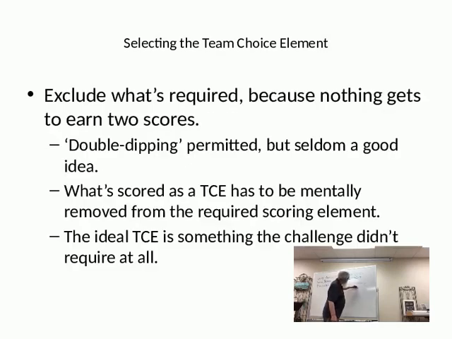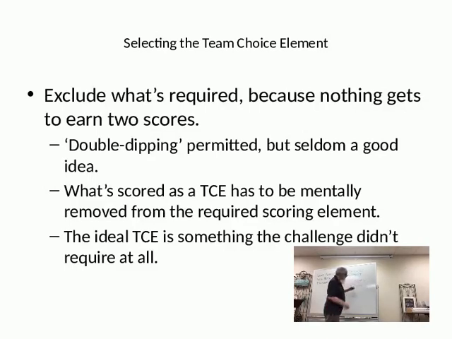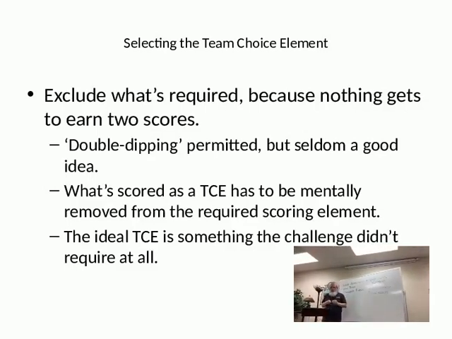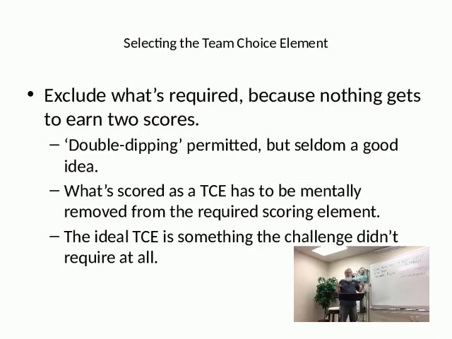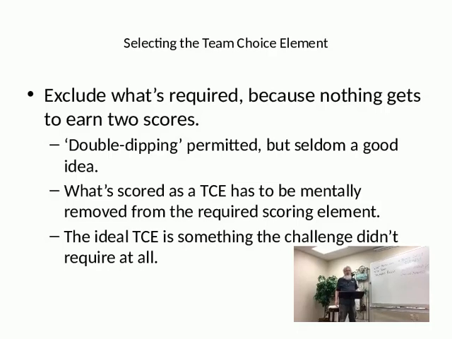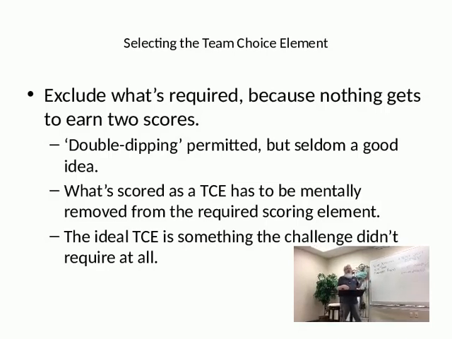Wait a minute — what did I say that for? The challenge is requiring all these other things. What do you mean exclude that? Well, let's say, for example, that your challenge requires a mobility prop — something that's got wheels and it's going to be moved around and used in certain capacities in your story. And so your team says, 'We did a really, really good paint job on that. A guy from a car dealership came around and saw that and wanted to hire us to work in the body shop. We're really proud of this paint job.'